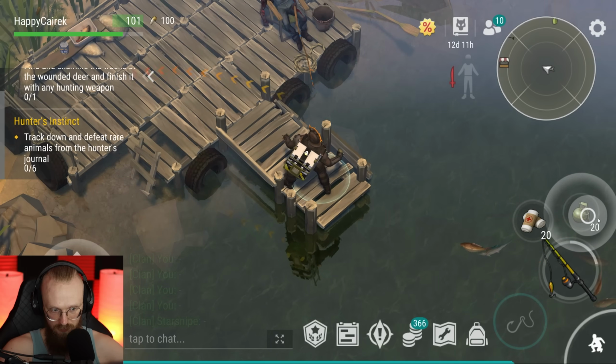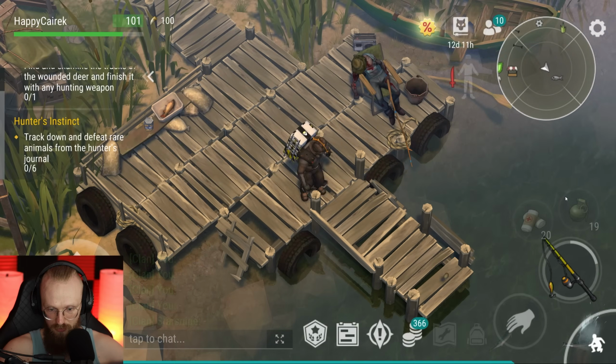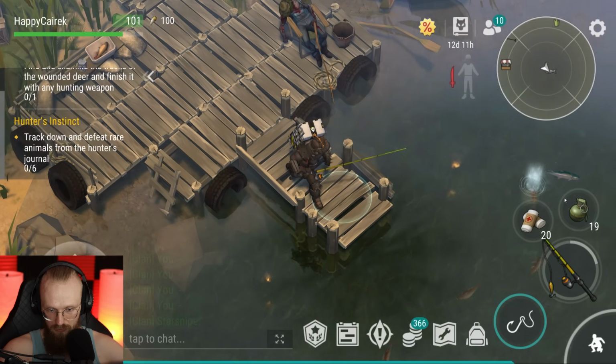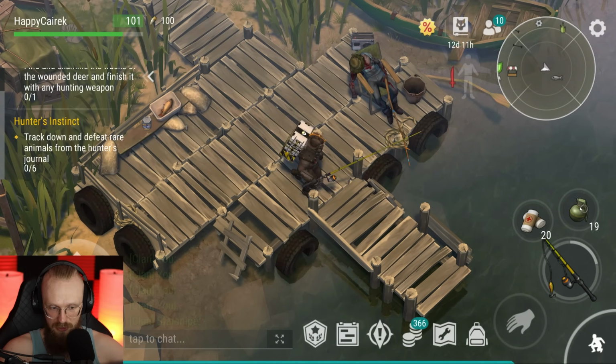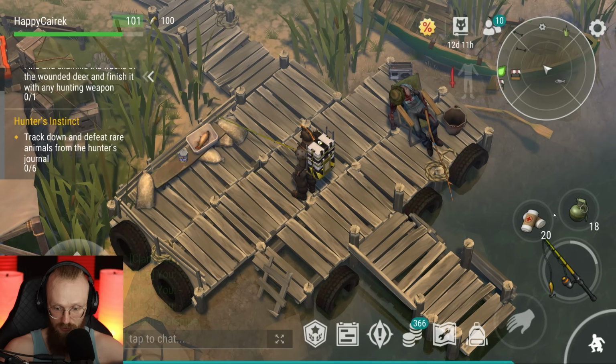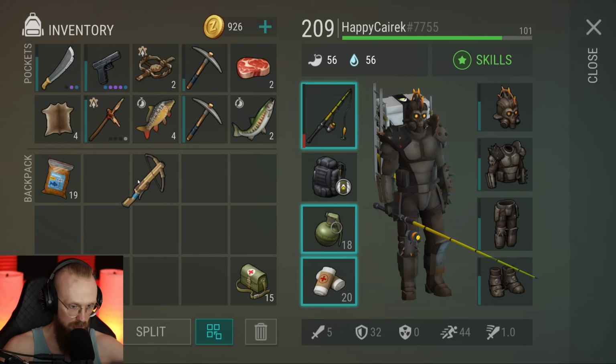That didn't work for some reason. Wait, what if I throw the grenade that way? Okay, it doesn't allow me to throw the grenades anymore. Okay, I threw a nade there. Okay, it doesn't go any deeper in the water, so you cannot use grenades. It doesn't allow you to throw nades here. So you have to fish that stuff manually. Okay, understandable.